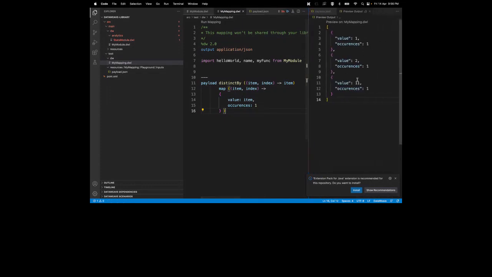It is showing 1 to 11, and then we have to find out how many times each is coming in the payload.